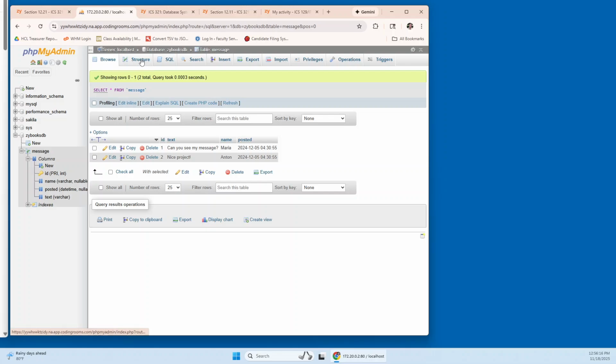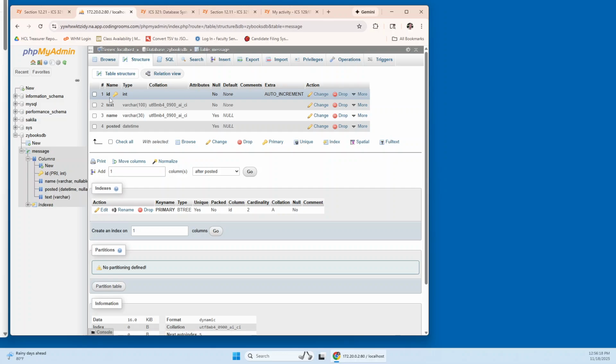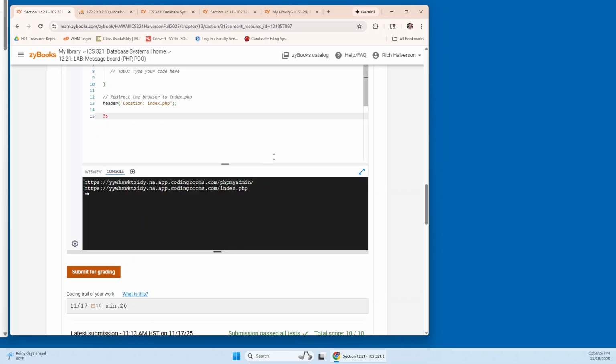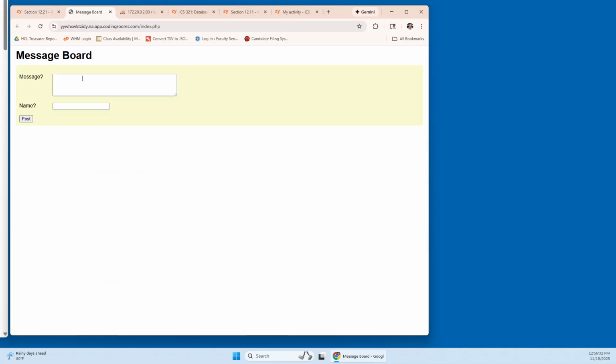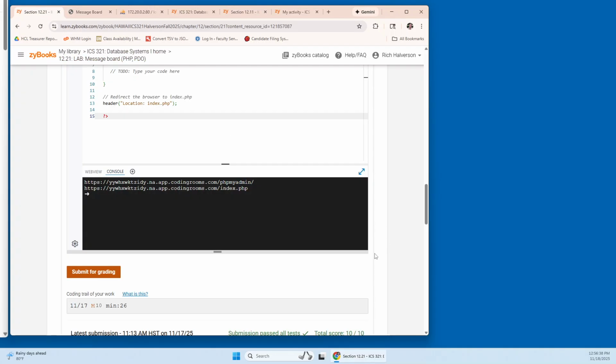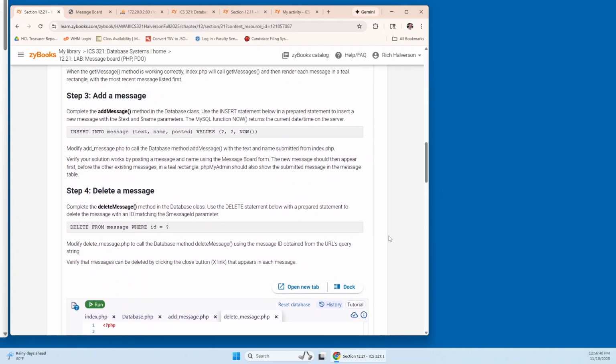When you click on the Structure tab, you can see these are the fields: Varchar 100, Varchar 30, and so on, date, time fields. And then our website, if you click on this one, this is what the website looks like. We're going to make this work. So that's step 1.